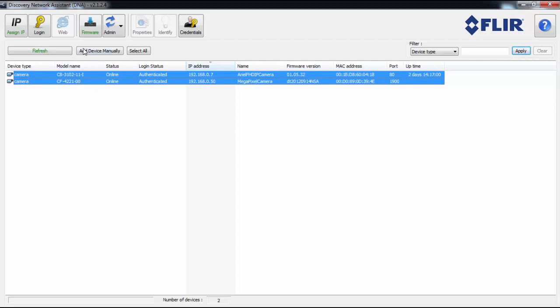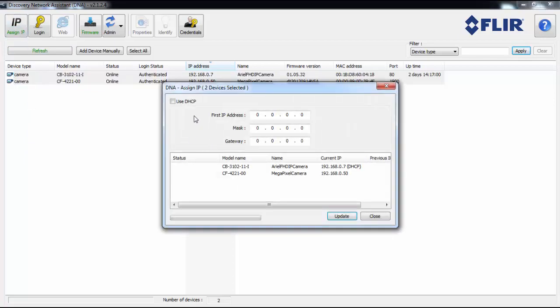And you can go back to assign IP. If I had 100 cameras here, for instance, you'll notice it does say use first IP address, so that's an important thing. What it would do is, say you had a series of 100 cameras, you would assign the first IP address with subnet mask and gateway, and the system would automatically sequentially supply IP addresses to all of the cameras that you had listed here. Let's go ahead and turn that back on just for the heck of it.